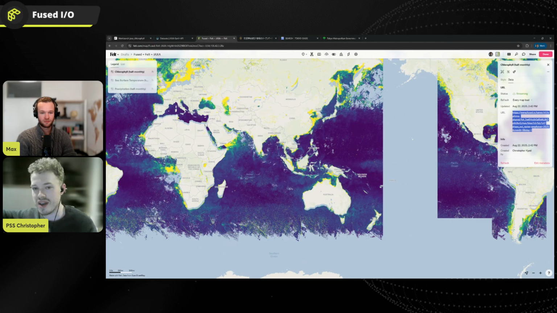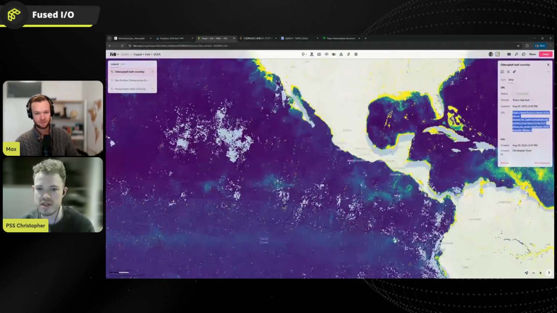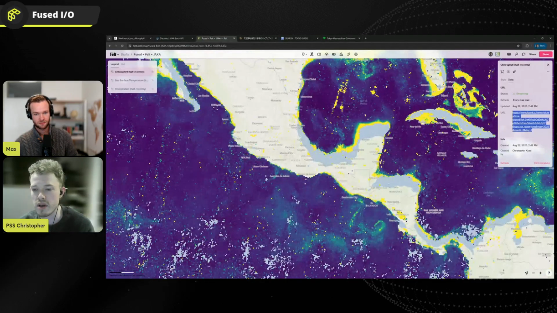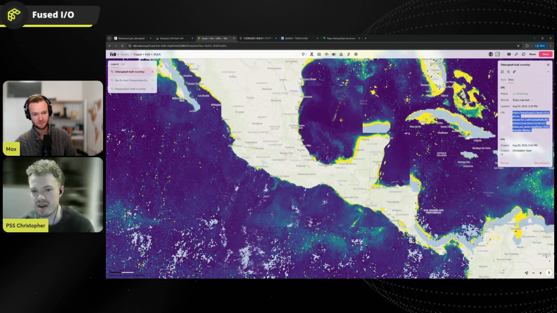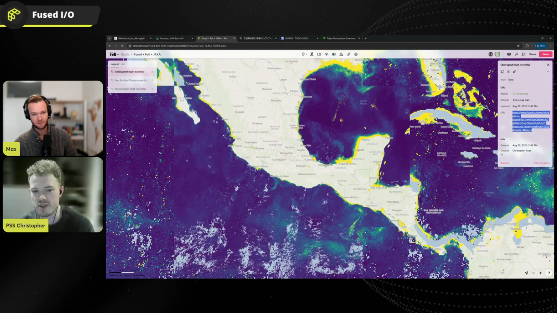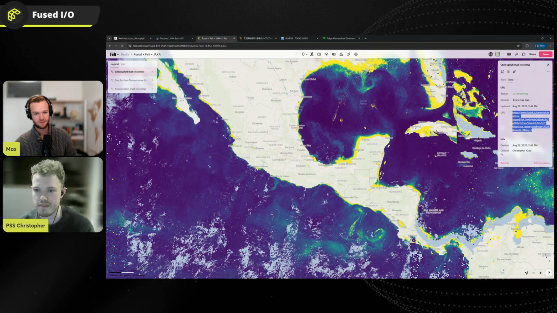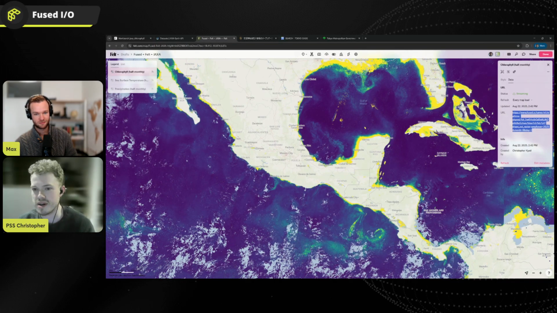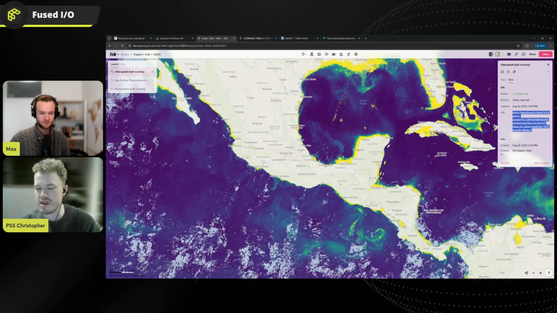tile requests to the JAXA Earth API, and then brings this data back. And due to the nature of this data being global, if let's say we wanted to focus on a different part of the world, not just Japan, well, then after waiting a few seconds, we can do that instead. So this is kind of the use case. Of course, I can't show the actual ocean health visualization app, but I think you get the gist of it, how it works. We have Fused as a middleman, taking in the data in real time and then sending it to where it needs to go.